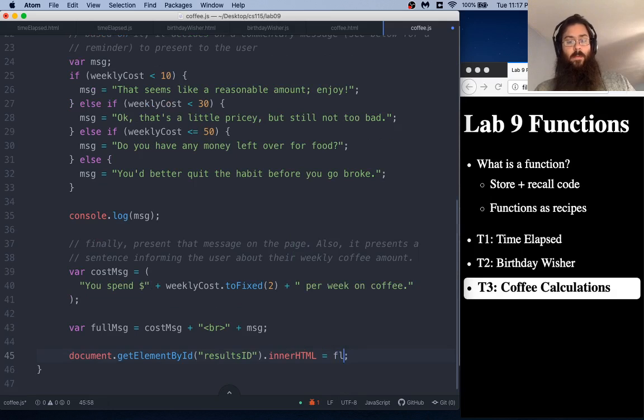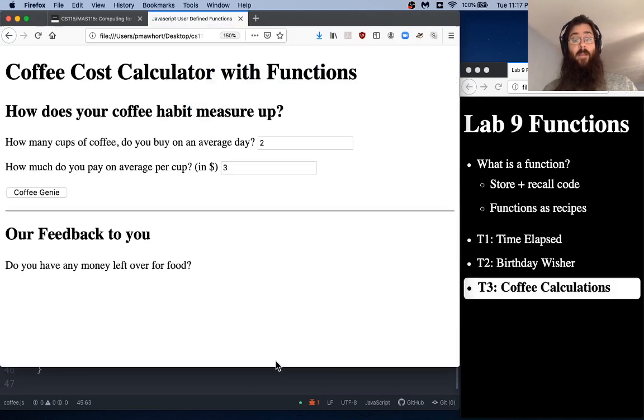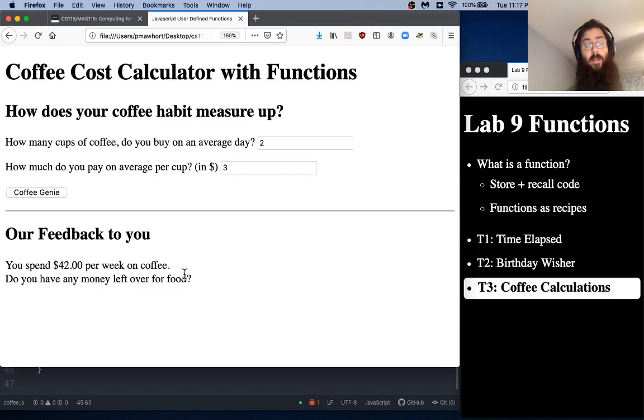And I'm going to put the full message into the page itself. Let's try that. Click it. You spend $42 per week on coffee. Do you have any money left over for food? We could enter some decimal number here that doesn't make any sense and see it only reports 2 decimals there. That's why I used toFixed(2).